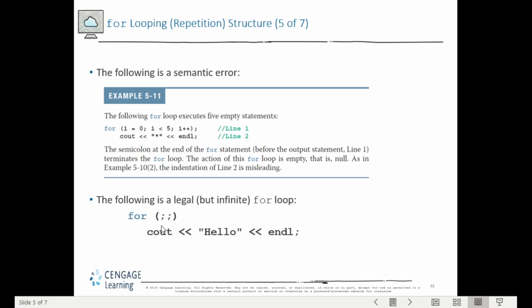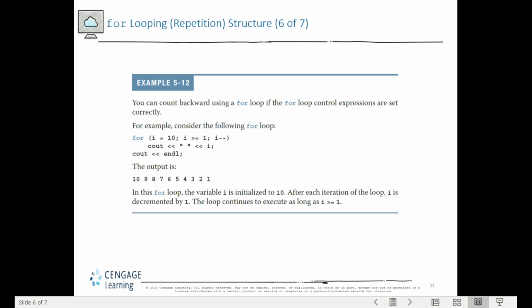Since the loop condition is always true, we will print hello indefinitely. So we have to be careful. Even though it's legal, it's an infinite for loop.